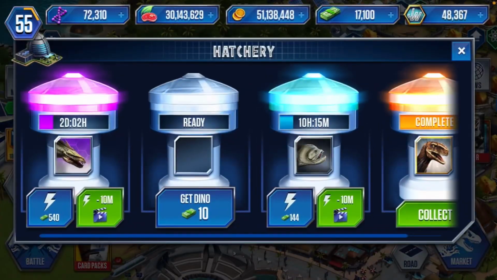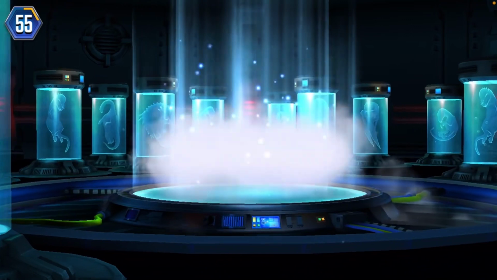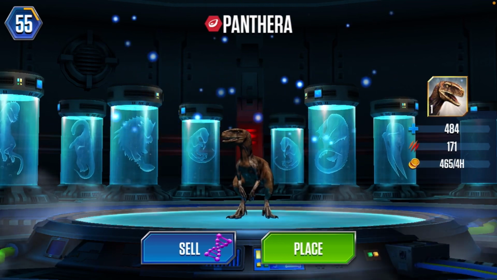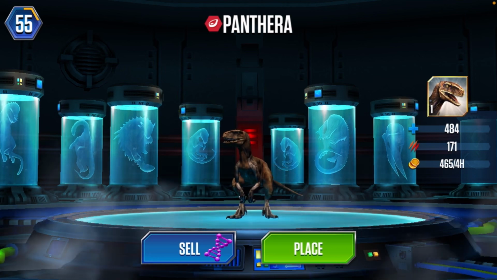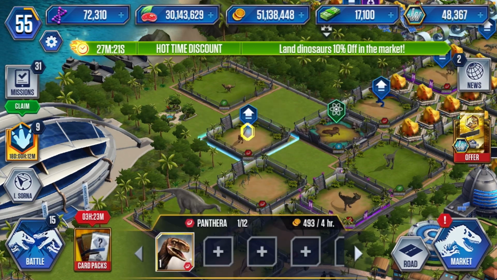I guess we'll just go ahead and get him out. And we'll have a free incubator now. We can put it in another terminal creature, whatever that may be. So there we go. There's that Panthera. Oh, he looks pretty cool. He's actually decent. He looks a little bit more like a health guy, which is surprising for a carnivore. But we can plop this guy down. I'll just put him right here for now.